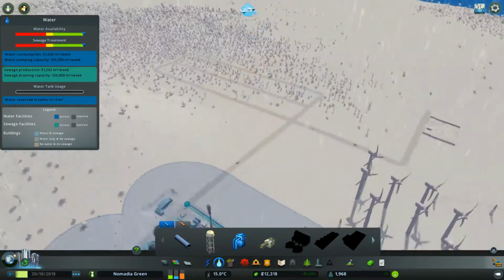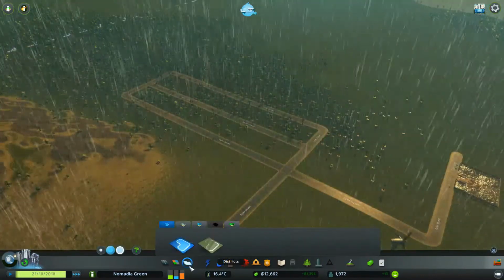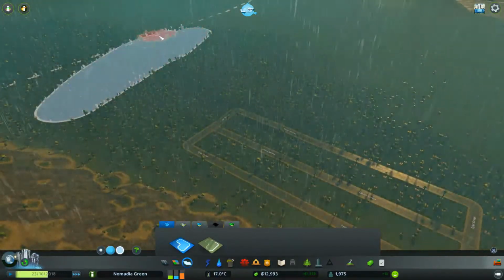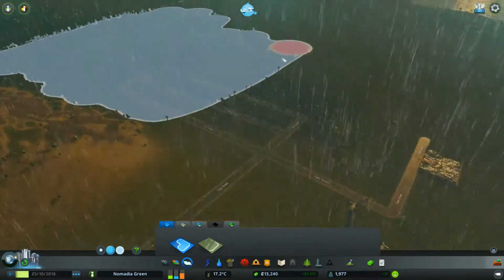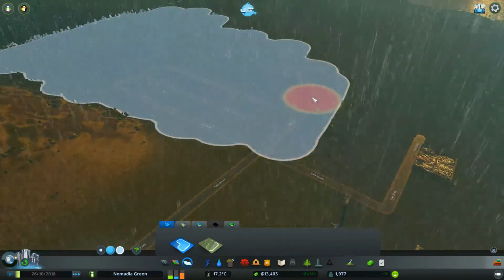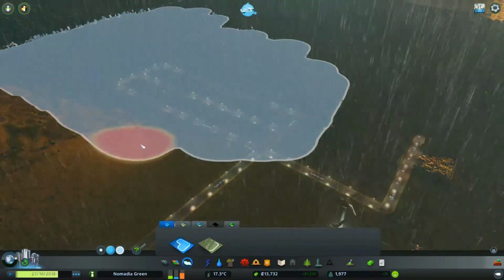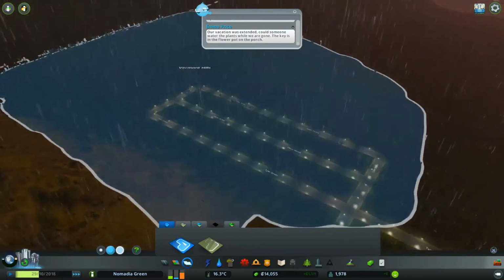So let's expand out here. We have a high industrial demand. But before I do that, we just unlocked districts. I'm going to create a district here. This entire area, I'm going to make a district. See all the forested, well, this is like tropical zone. So we'll do this to here. And then we can set policies within this district.